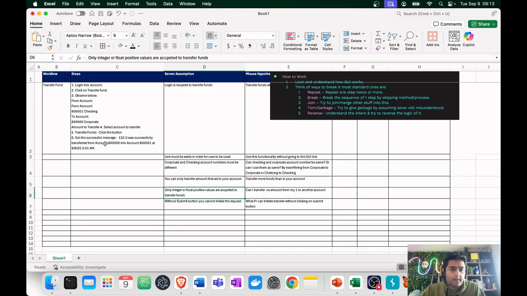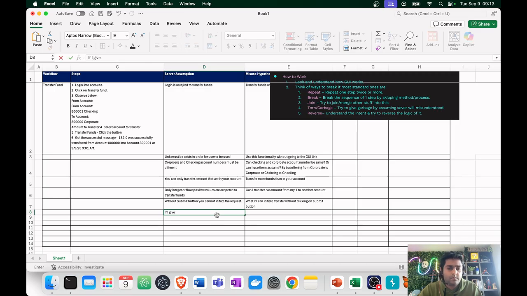And then one of the other assumptions is 132.0 was successfully transferred from this account to this account at this time. Now, my assumption is that point 0 or something is added if integer value is presented.